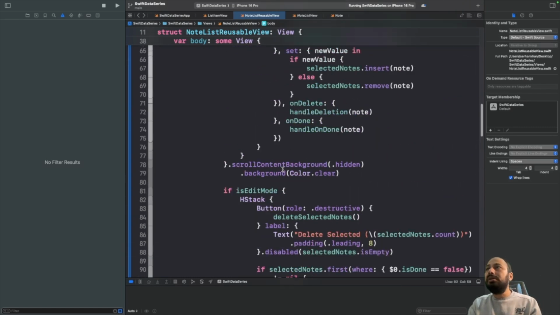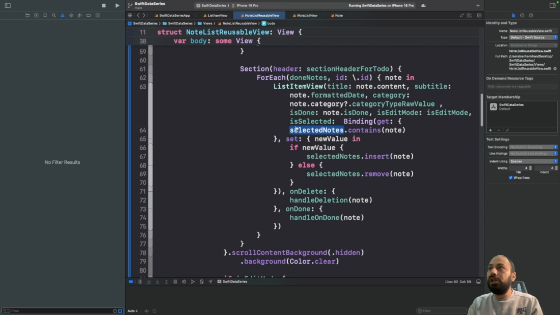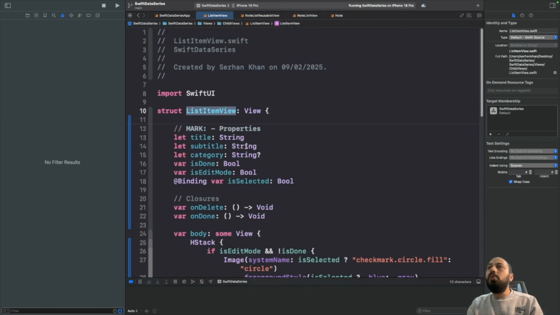Functionality wise it is the same, nothing changed, but now we can use this list item view as a cell for the list in any list. If you want to use it in another parent view, we are able to use it.